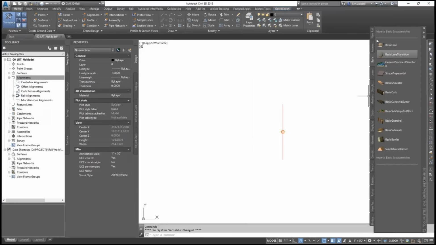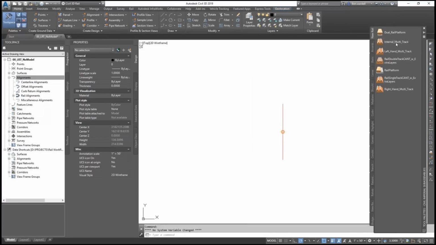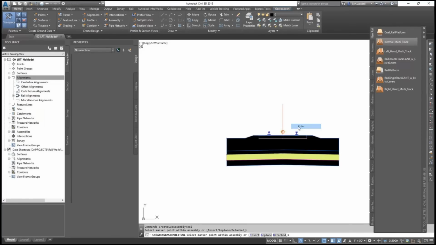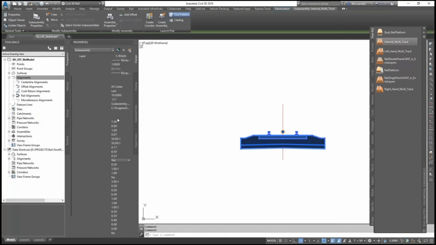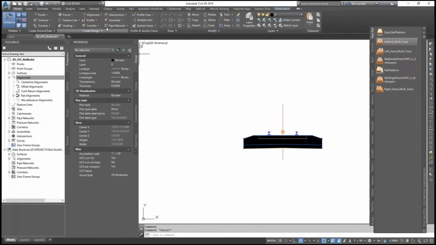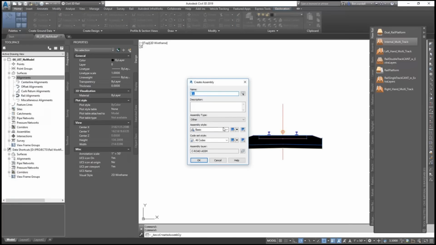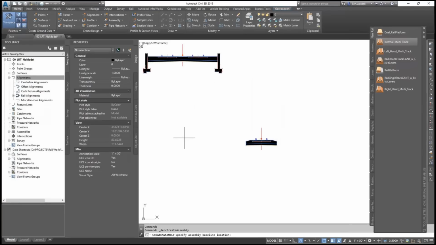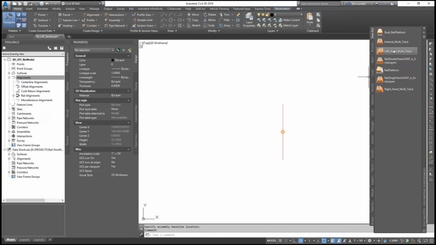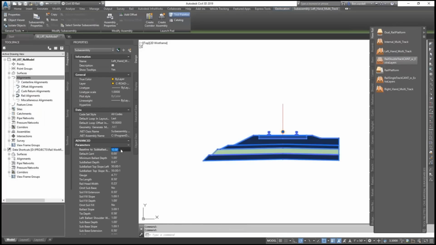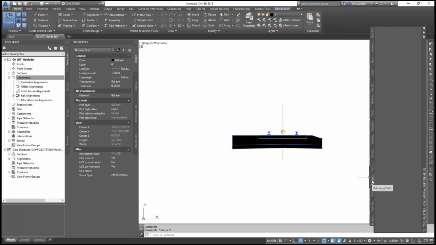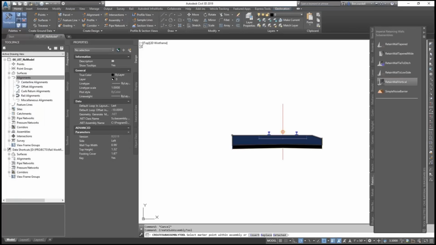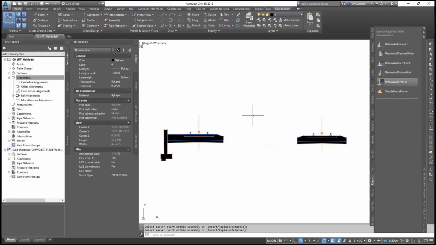And this is useful anytime we've got a multi-track scenario. So we're going to go to the internal multi-track, we're going to use that one, and set these parameters up. What we'll do is we can control the width of our ballast section, and then the alignment is going to be governed by our profile and our alignment as well. We're going to do the same thing on the left side and the right side. We're going to do a left-hand track, and in this case, we actually do have a wall on the left side as well. And again, we can control the width of how wide that left side track is going to be. And then for the right track, we're doing something similar as well.